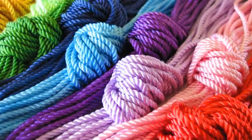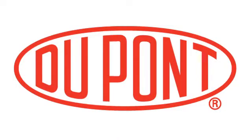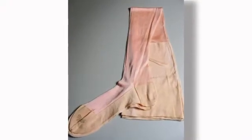Nylon was actually created as a fabric by DuPont just when silk became in shortage before World War II. For whatever reason, China was the dominant supplier of silk to Europeans and to Americans to make silk stockings for women, and somehow Chinese supply came to a halt. And therefore, there was this need to innovate to substitute what was a natural ingredient with a man-made ingredient, make it in the factory or the laboratory.